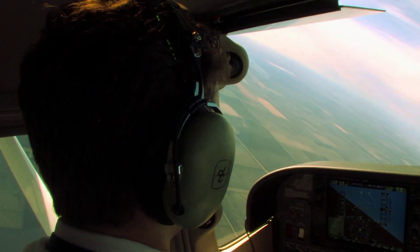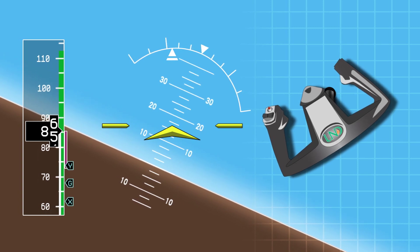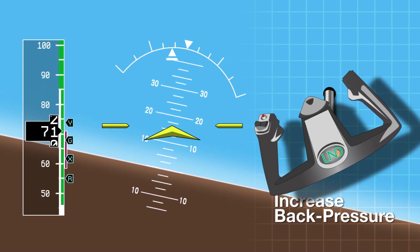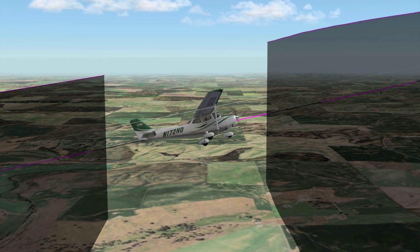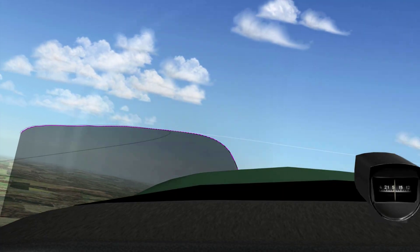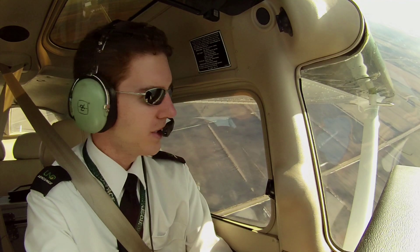Once 90 degrees of turn are completed, as determined by outside visual references, the pilot transitions to maintaining constant pitch and slowly decreasing bank angle. Note that while the goal is constant pitch, the airspeed is decreasing and will require a greater amount of back pressure to hold that constant pitch. Do not lock in a control position; rather, lock in the pitch attitude — accomplish this through outside visual references, cross-checking the attitude indicator as well. A good commercial applicant will utilize the last 90 degrees to maximize the remaining energy and complete the turning portion of the Chandel at minimum controllable airspeed, demonstrating ability to adapt and manage the aircraft's energy state even during transitional stages of flight.